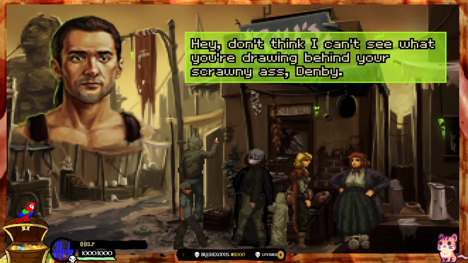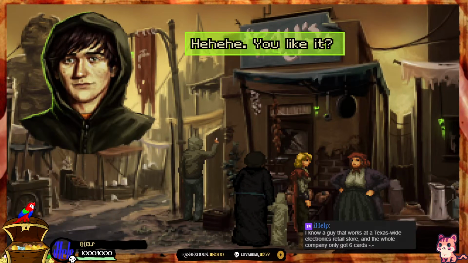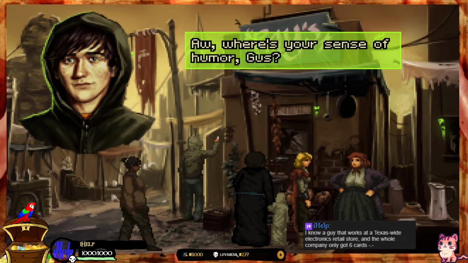Hey, don't think I can't see what you're drawing behind your scrawny ass, Denby. You like it? I'd like it more if I was left the hell alone. Aw, where's your sense of humor, Gus?